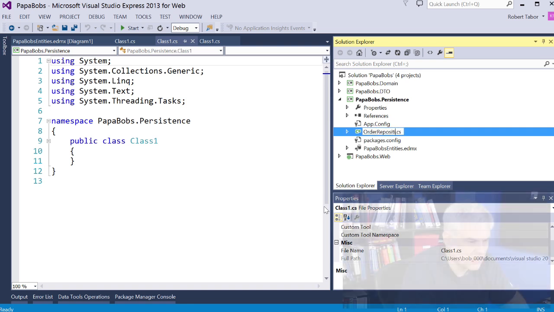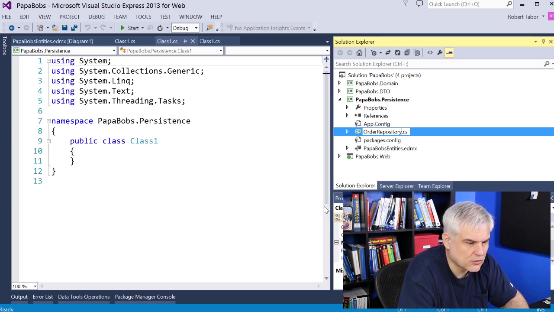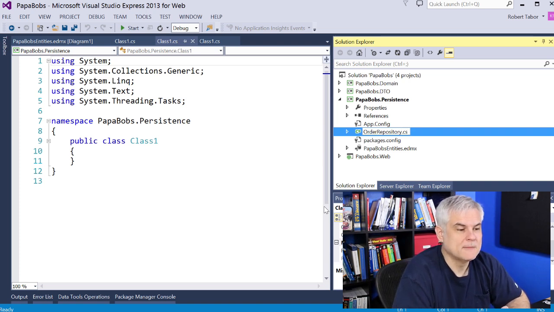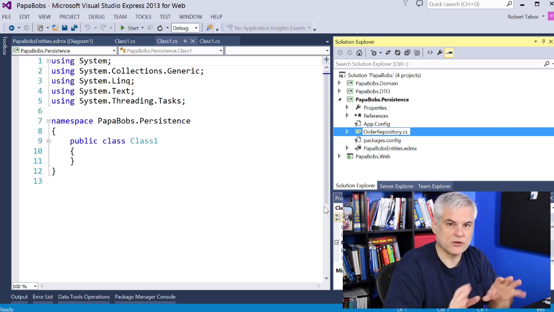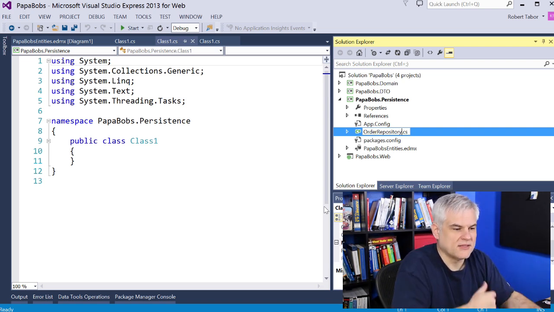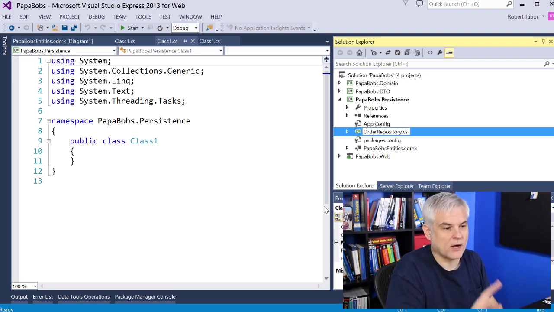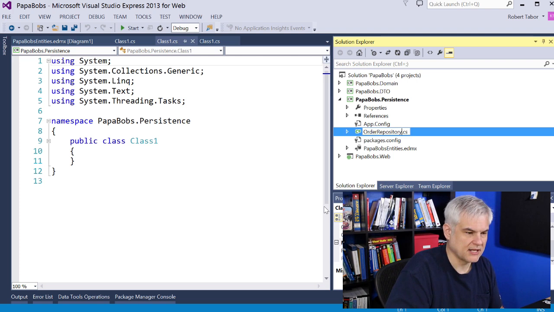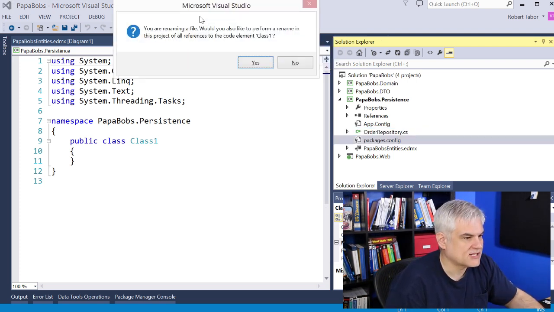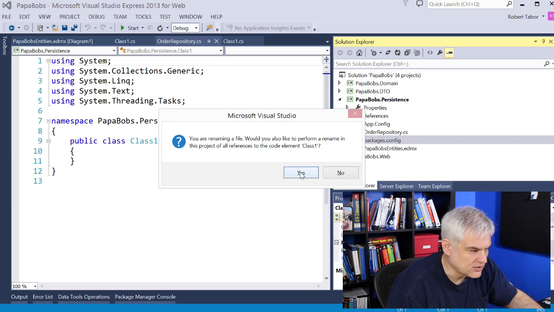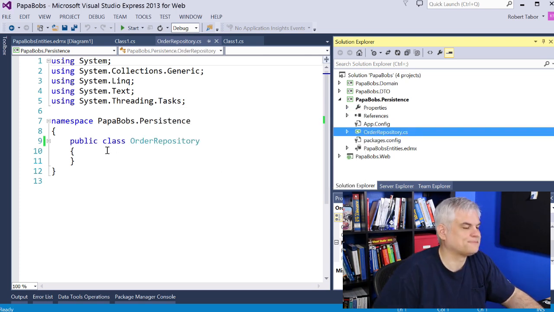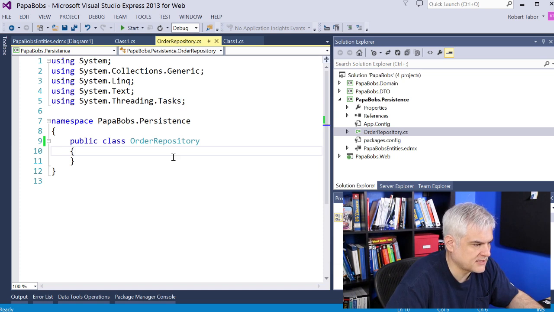And I know, as we said before, repository doesn't have the same connotation to you maybe as it has to me, but it's a design pattern, and I talk about it when we talk about application architecture, architecting the persistence layer. It's a series that comes much later in the curriculum than now, but you'll learn more about the repository pattern and why I'm naming it repository and why I'm going to take the approach that I'm going to take. All right, would you like to rename the file as well? Yeah. Okay, good. So we renamed the file, it renamed the public class.